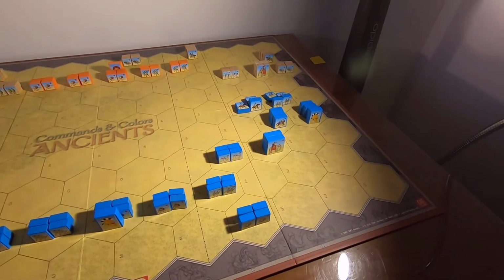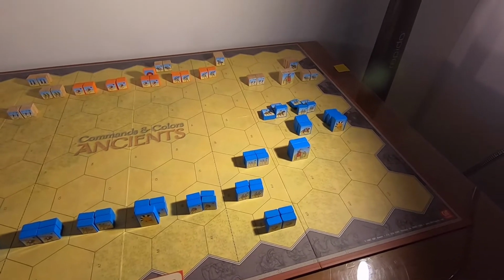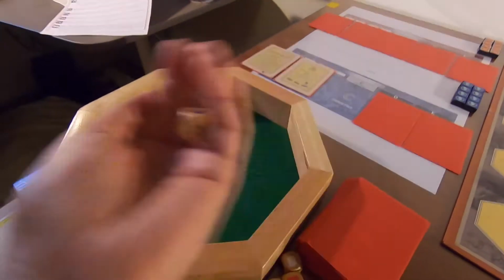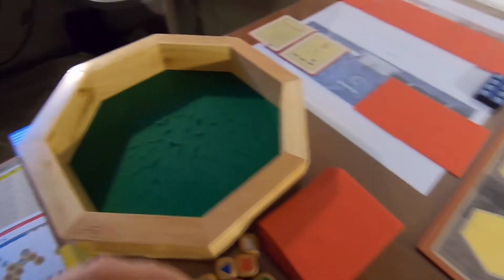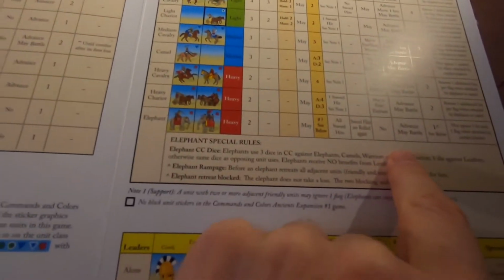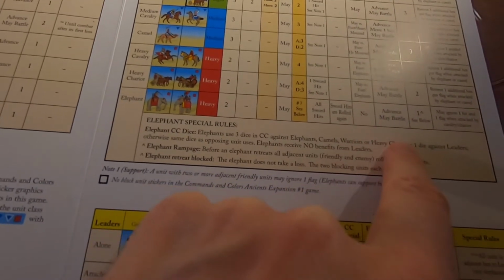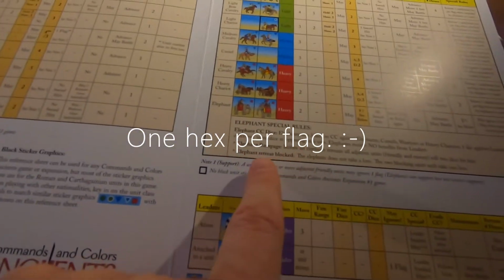So now we're going to throw some javelins. And let's start with the light infantry. They will throw some javelins against that elephant unit. And that's the flag, which we wanted. So we're going to have some trampling to do. Let's just check so we play that correctly. I tend to forget these each time. So they will retreat 1 hex. That's okay. They can retreat, though.